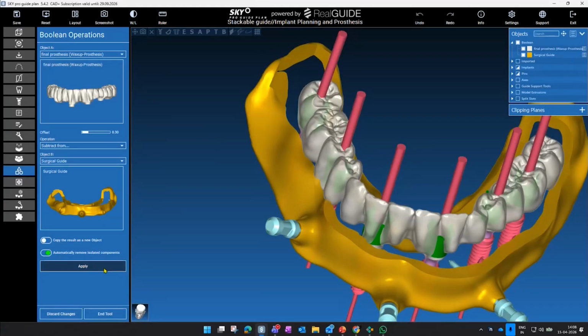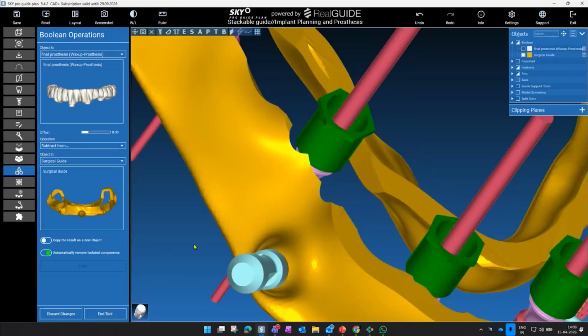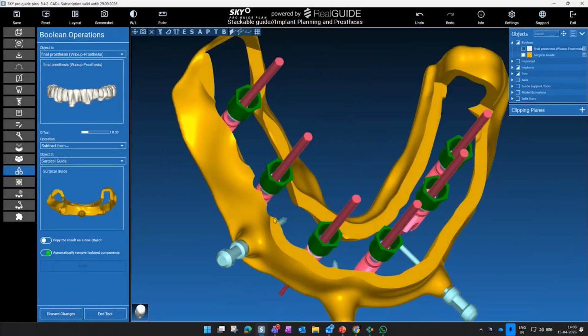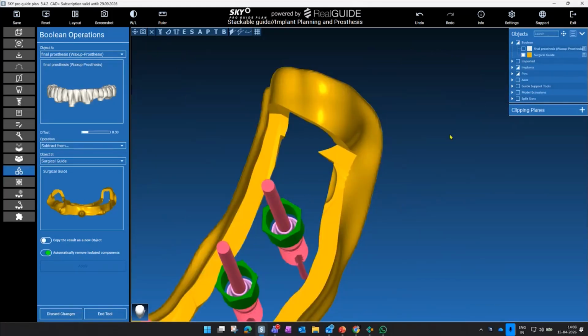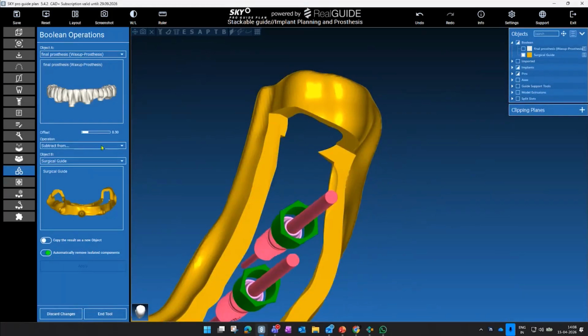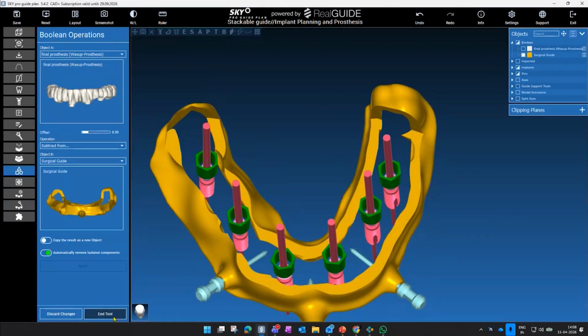And then I say, keep observing this area. I say apply. So whatever surfaces were touching the teeth are all subtracted, plus an extra space of 30 microns. So that's how your base guide is ready.